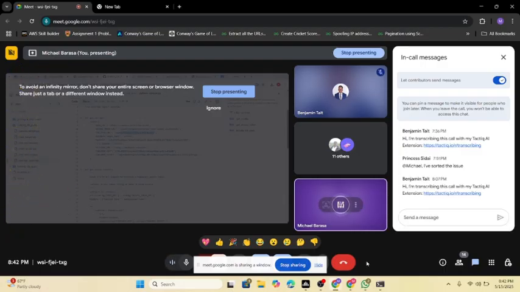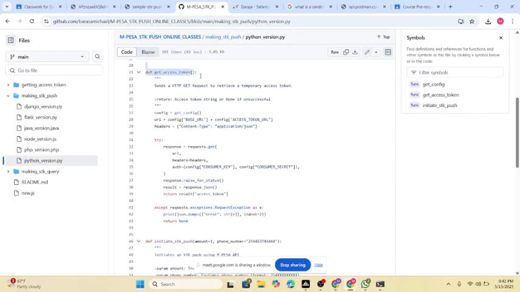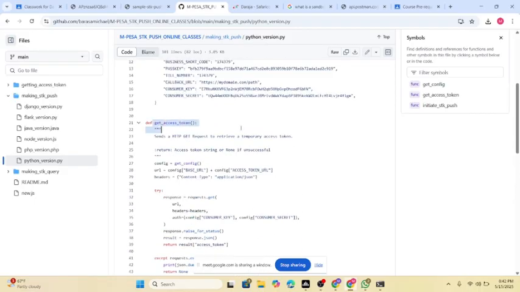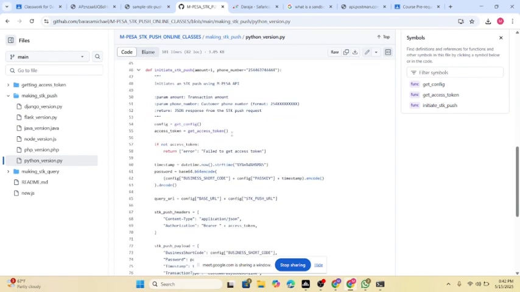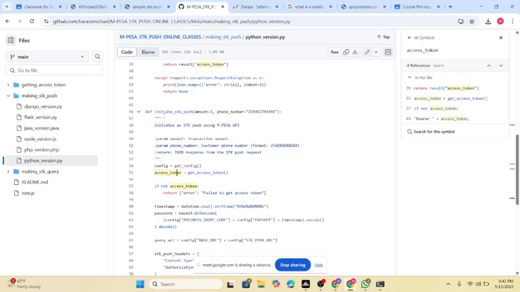All right. Now, when you check here, I still have the get access token because I told you anytime I need to make a request, I need to have it. So instead of always including the code here, I can just make it a separate function, and then I can always be calling the function. So I'm calling the function here for me to get the access token. Now, STK push, basically, what are you getting from the normal code?